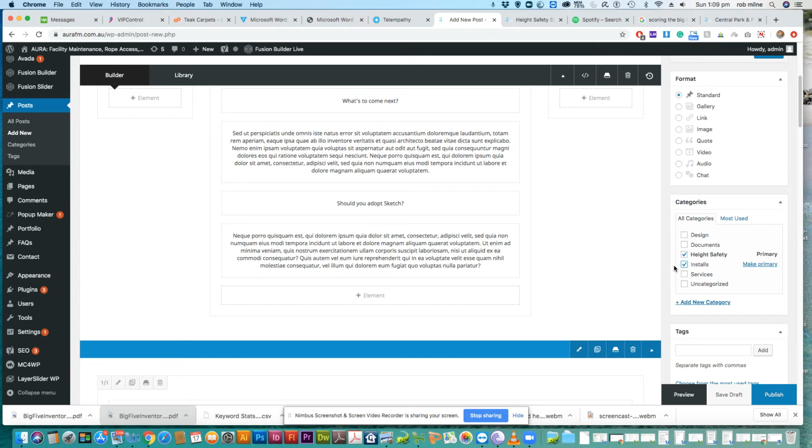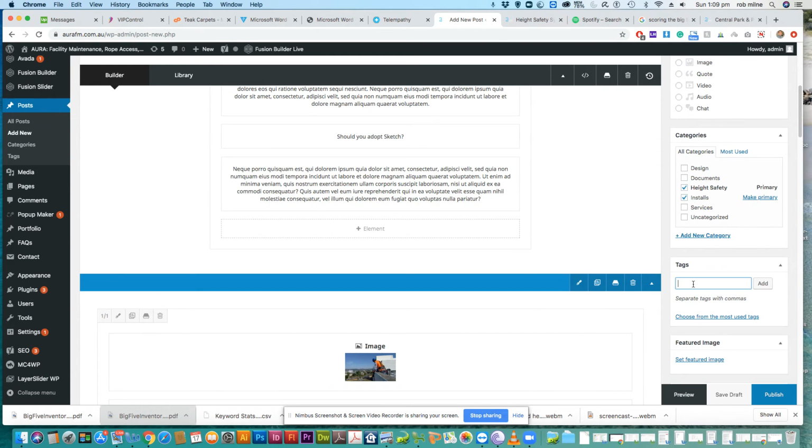So there's two categories. This is because if you create a page called Height Safety Blogs, or you put a section on a blogs page called Height Safety Blogs, then all height safety blogs can show up in that area. If you have a section of that blog page called Installs, or you're doing a blog about installs, you can put all the other blogs about installs in that same page simply by adding that, which I'll show you in a second. So this one is height safety and installs.